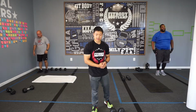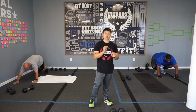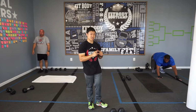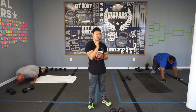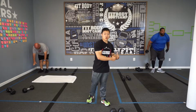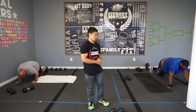Again, the format today, we have those 4 pairs. We're going to do each of those. Each time you do an exercise today, it's for 30 seconds. In between those exercises is a 5-second transition, that's all it is. It's not a break. No breaks today, folks. Just enough time to put your weights down and stand up, or pick up your weights, stand up, or put them down, sit down, whatever it is, transition, all right? So no breaks, all right?